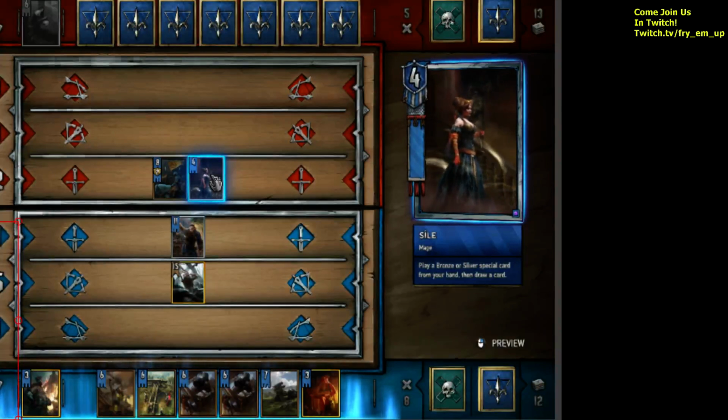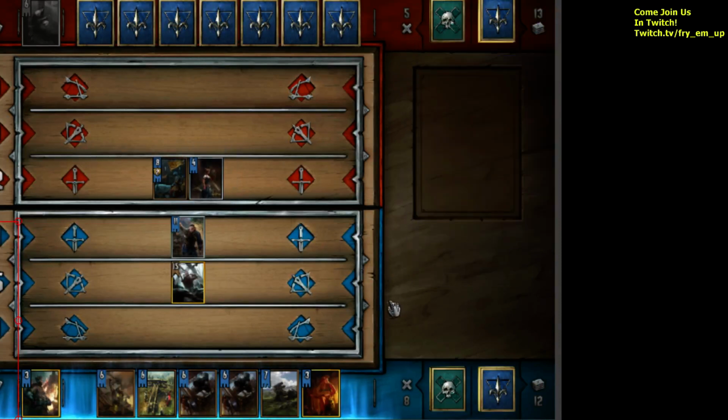That's a really good one, 2 Battering Ram. Play a bronze or silver special card from your hand, then draw a card. He didn't have any. Oh, we're ruining this guy. That is how it's done. Now what are we going to do?